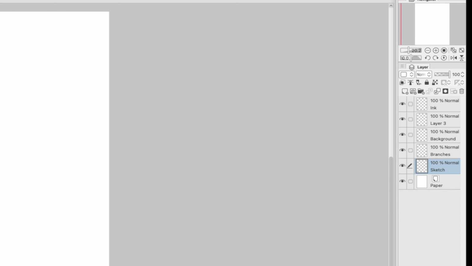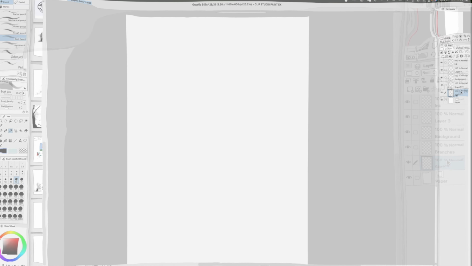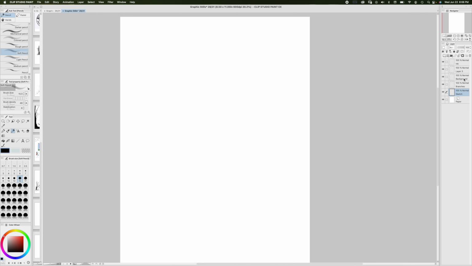So I'm going to start off with sketch. So right here I have my sketch, branches, background, a random layer 3, and then my ink layer. So now I have 4 active layers that I'm going to use. I have it laid out. I know what layers I need to engage with.